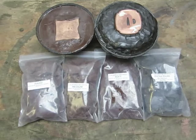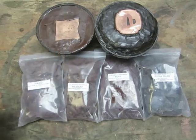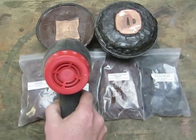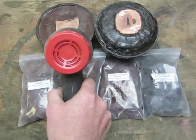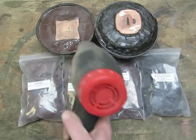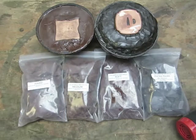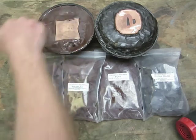Pitch is really heat sensitive. You heat it up, it gets soft; you cool it down, it gets hard. You can see here — this one's backed with pitch and creates a nice solid surface to hammer on. Let me heat it up a little bit with a heat gun. And all of a sudden it's warm and sticky. That allows you to heat it up, sink your piece in there, and it'll cool down and create a nice hard surface to hammer on.